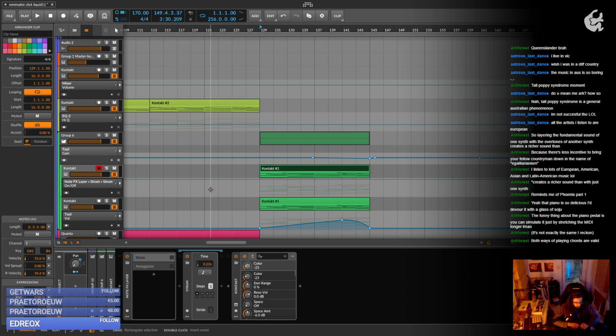The funny thing about the piano pedal is you can simulate it just by stretching the MIDI longer. Yeah, absolutely, you definitely can do so. If you have the option, I would say it's easier to use the pedal modulation than pushing the notes longer, for two reasons. The first one is readability of your MIDI composition writing, if that makes sense.